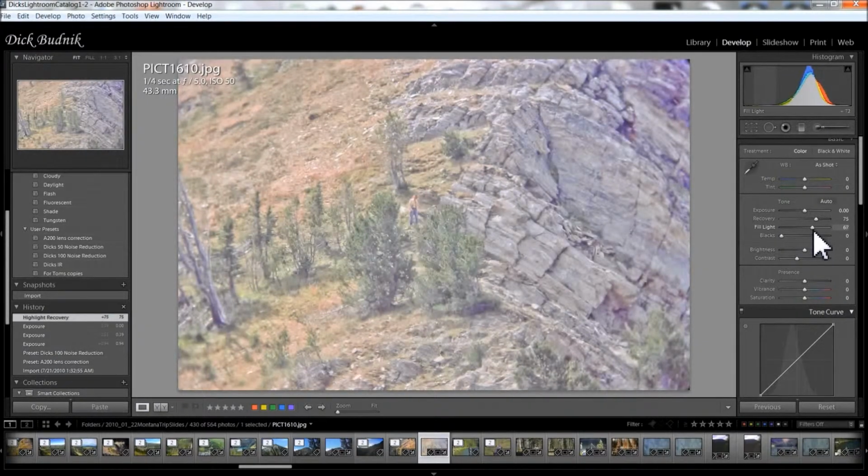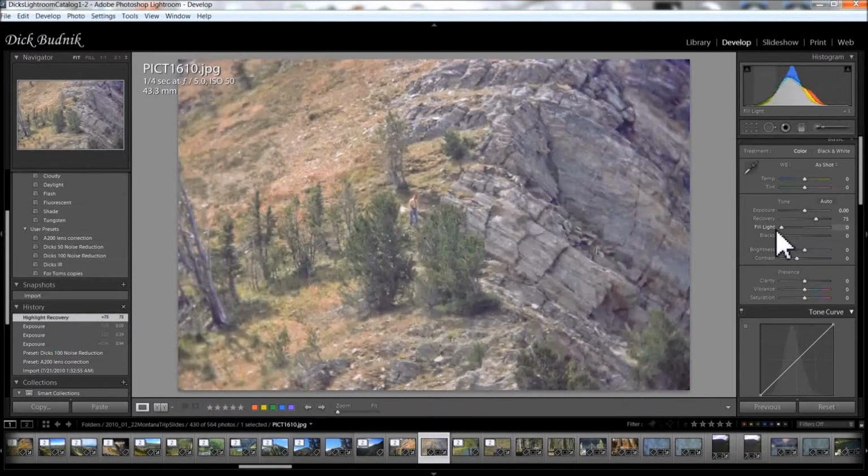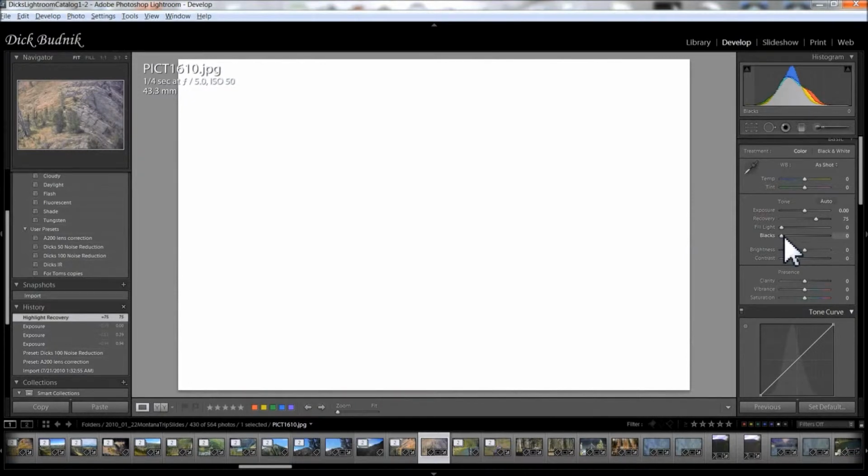Normally I play around with the fill light here, but I don't really need to do that. Frankly, we don't have a lot of shadows or dark areas to start with. I can bring up the blacks a little bit. If I go to the black slider, hold down the Alt key and click, and slowly move it up, at some point, there it is. When we start seeing color, those things are turning a pure black. So let's just stop just short of that, right about there.